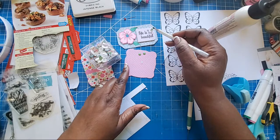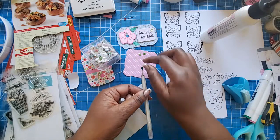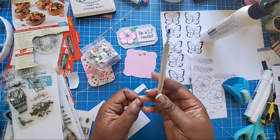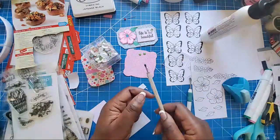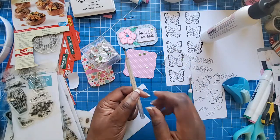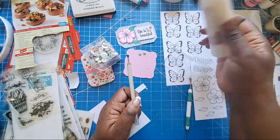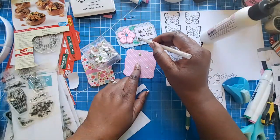Pam Smith says, what is the name of the tool you use now for picking up sequins? And is it in the store? Actually, during the pandemic, unfortunately, the supplier for these went out of business. So I'm looking for another supplier that will have these tools so I can put them back in the store. I'm still searching to see if there's a supplier that can ship them to me and have them available at an affordable price. That's the other thing, the prices have skyrocketed too.